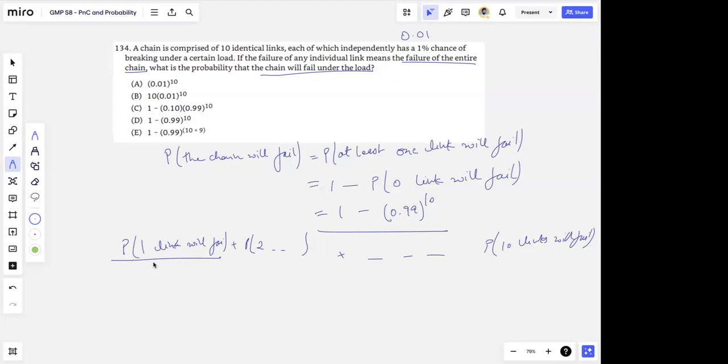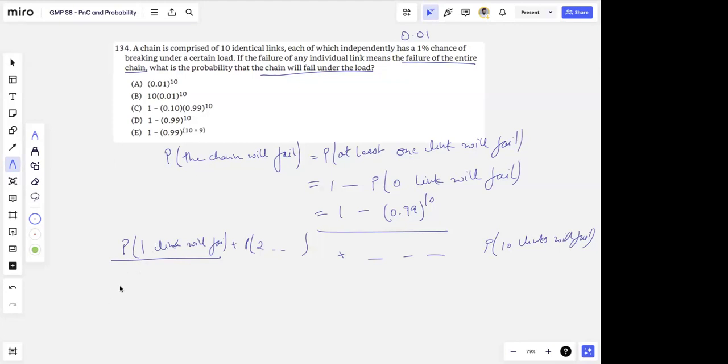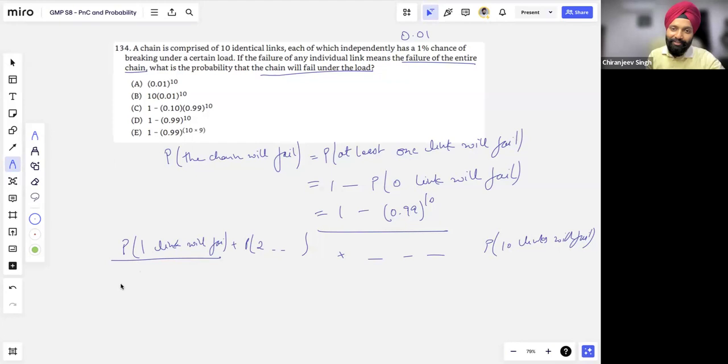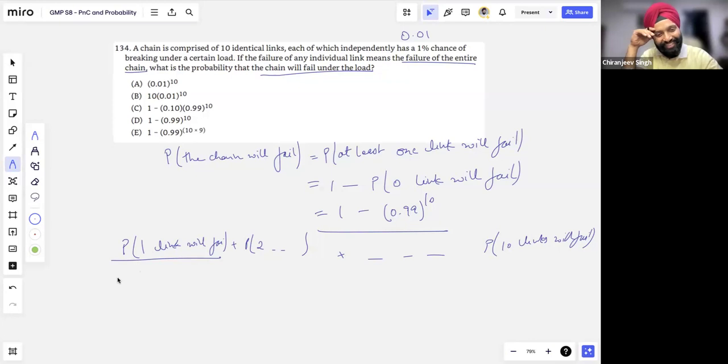1 divided by 10. Why one divided by 10? What are you doing? But out of 10 links, one is failing. So it will be 1 by 10 only, no? Why 1 by 10? What is 1 by 10? Okay, 10 by 10 it will be. All the links. So Neetika, first you have to decide. Let's say there are 10 links and we are looking at only one link failing.